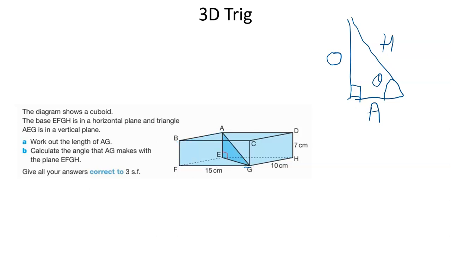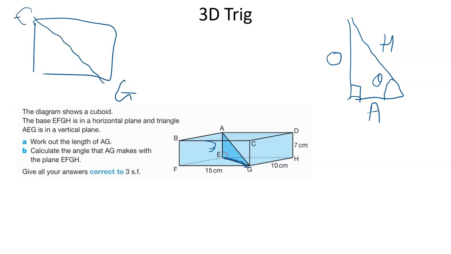So if you think about it, the side that I want is this AG, and this makes a triangle. They've even drawn it for us. With this side, which is just the height, so that's 7, and this diagonal across here, you can imagine that this is the square at the bottom of the cuboid. I'm just getting messy here, so let's take all that out. And so this is the diagonal across that square. So let's draw that up here. It's that diagonal here between E and G.